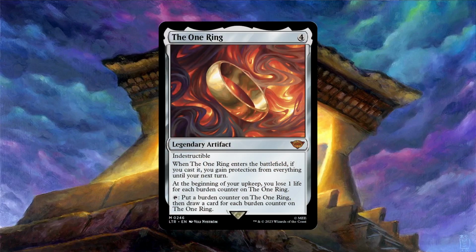The secondary market value of this card is pretty high though, so if you haven't already and are able to get a Lord of the Rings bundle for its original price, it already pays for the cost of the One Ring. So you get the other 3 promos as well as all of these packs for free. In any case, it also gives us protection from everything when we cast it, which is an amazing bonus.